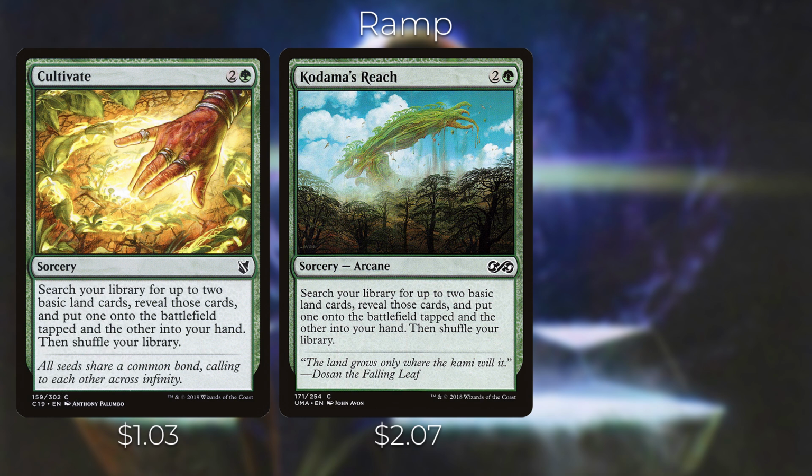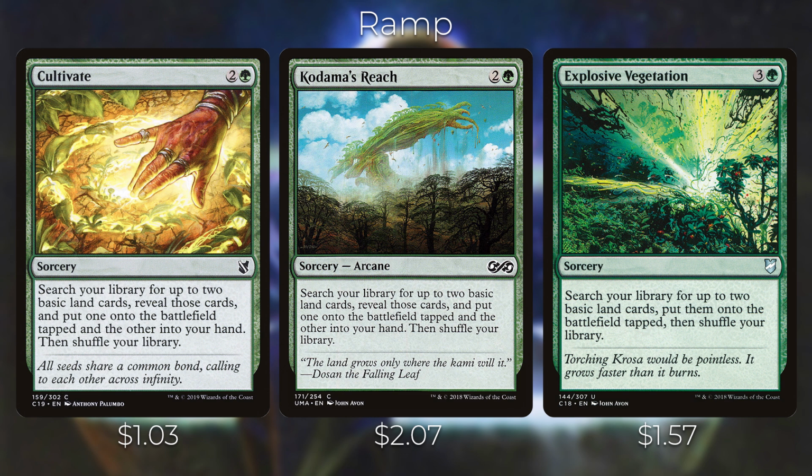Then we have Cultivate and Kodama's Reach, both of which let us search our library for 2 basic lands, put one onto the battlefield tapped and the other into our hand. And then Explosive Vegetation is 3 and a green. It lets us search for 2 basic land cards and put both onto the battlefield tapped.